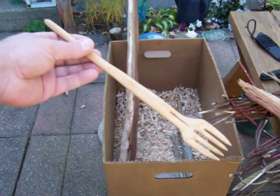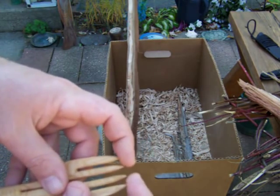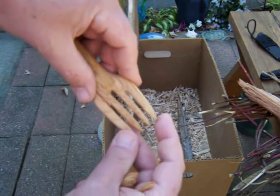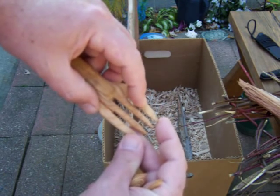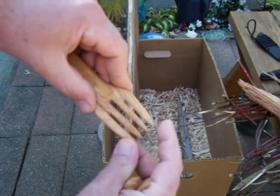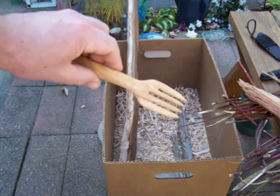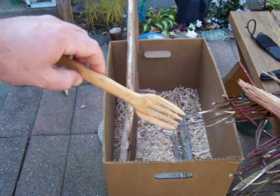I went ahead and oiled the fork up with some mineral oil when I was completely finished. There's a slight split in the spine going about halfway down right through the center — I don't know if you can see it in the video. It's still got some strength, and now that I've oiled it, I'm not sure if there's any way to fix that. I don't know if it happened just from exposure to the air or from putting the oil on it. If anybody knows a way to fix that, I'd appreciate it.